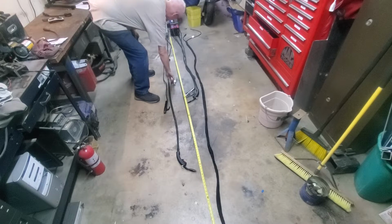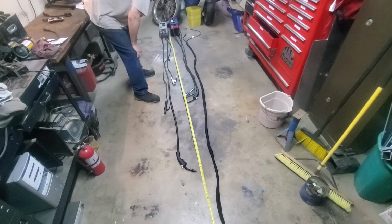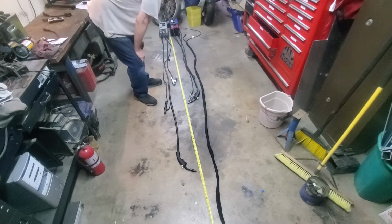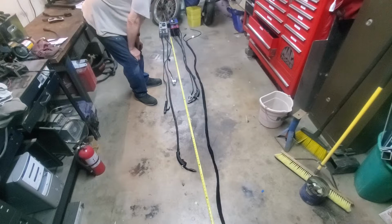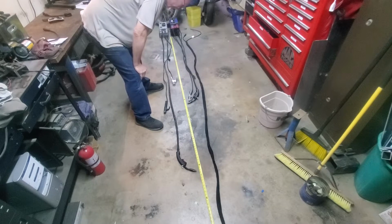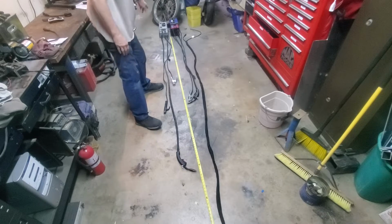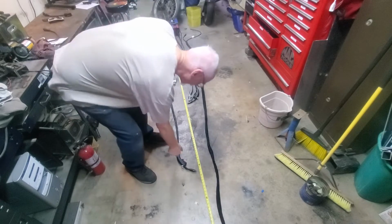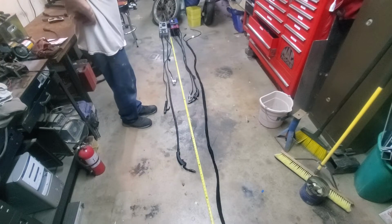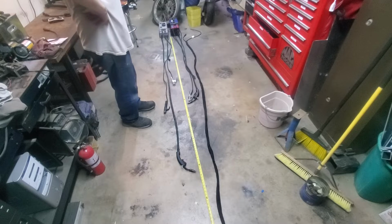The ground clamp on the Simdar is 5 feet, and the ground clamp on the Vevor is 6 feet, a little bit more, 6 feet 2 inches it looks like. The next one is the MIG gun. The MIG gun on the Vevor, stretched all the way out to the very tip, is 6 feet 3 inches. The MIG gun on the Simdar, stretched all the way out, is 9 feet 3 inches. So that's a significant amount of difference. That's 3 feet more of MIG gun length.